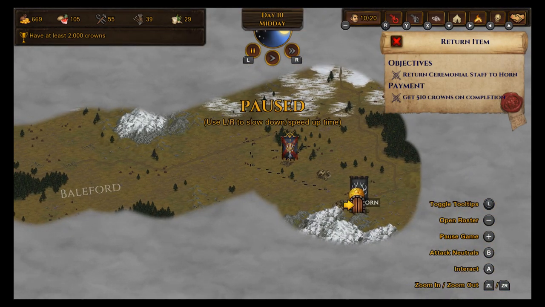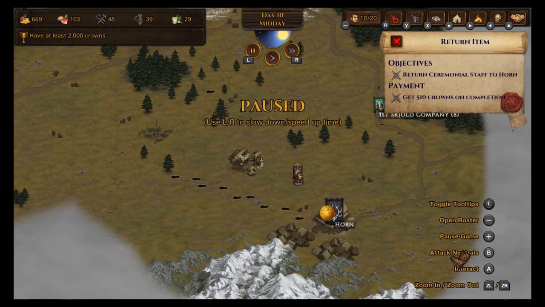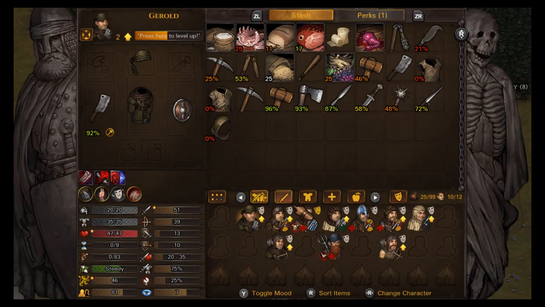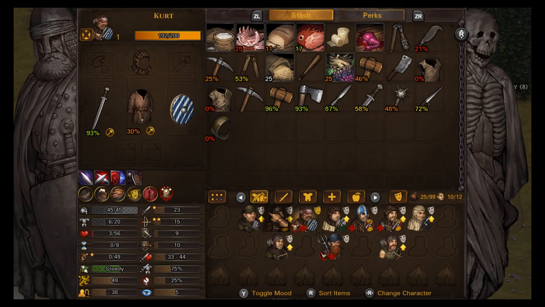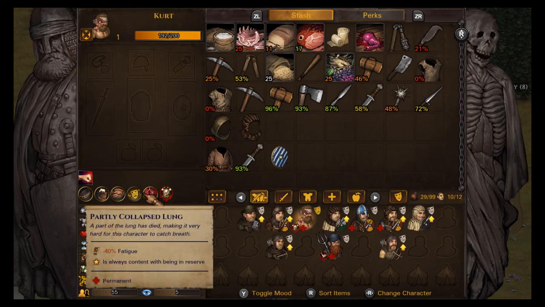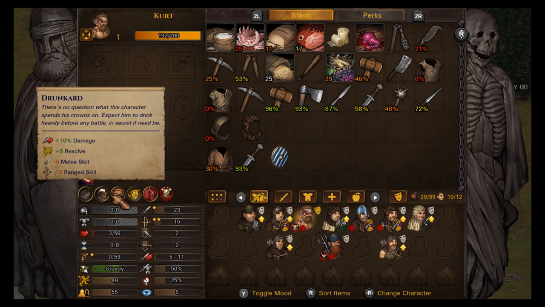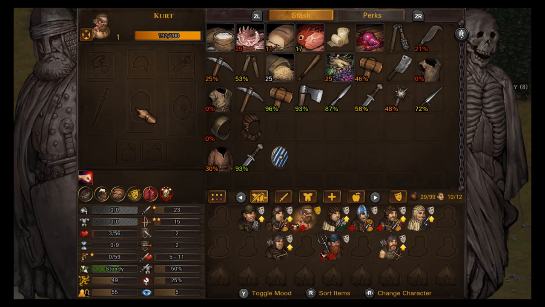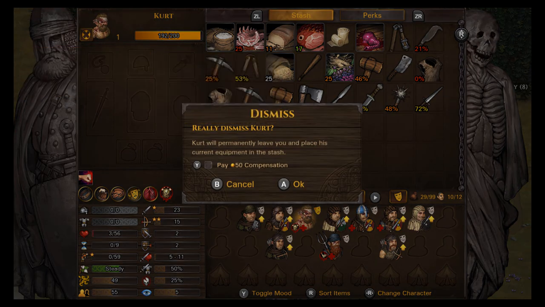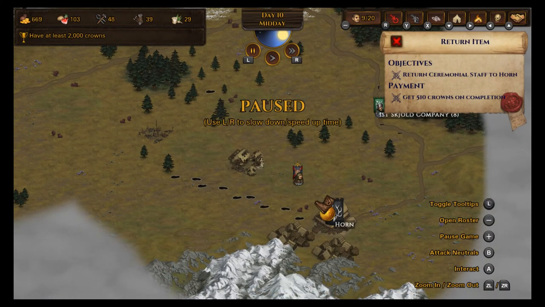Maybe recruit someone. Let's get to Horn. Get the crowns. Obviously we lost. Okay, wait one second. There's one thing we need to do. We need to retire him, unfortunately. Because with that collapsed lung, there's no point in keeping him. And his skills weren't too great. With clumsy, -5 melee. He wasn't gonna last. We're not going to pay compensation right now. We don't have much money. Might be a bit demoralizing, but that's the way it is.